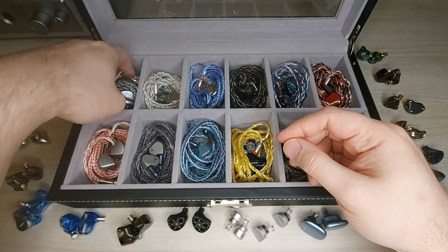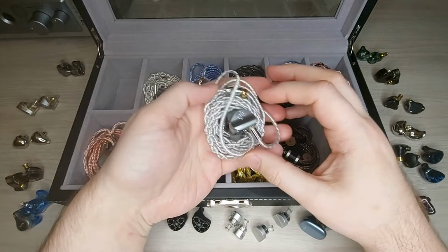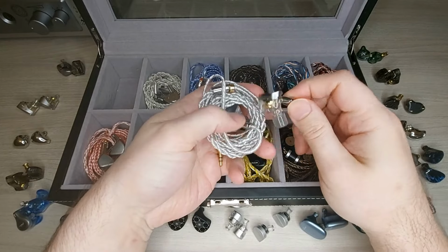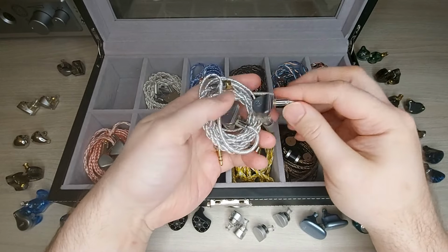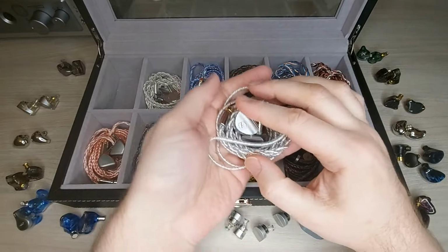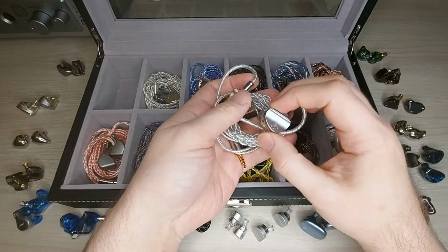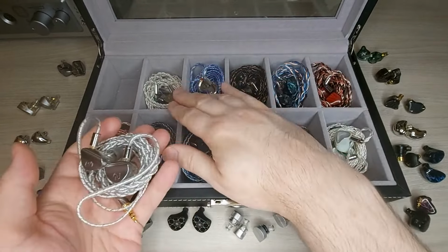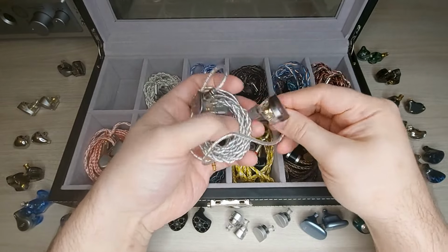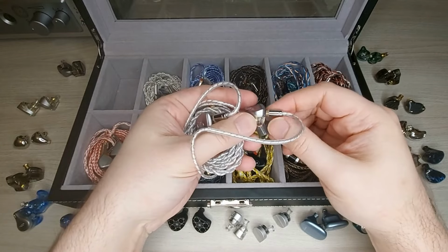And finally, my top one, topmost budget set, 7Hz Sonus. I think the Sonus doesn't get enough praise. Again, I'm totally biased because the Sonus is one of those sets that hits my preference so well. It does it even better than the EW200. The Sonus, yeah. It also looks really nice. I like the machining on the faceplate.